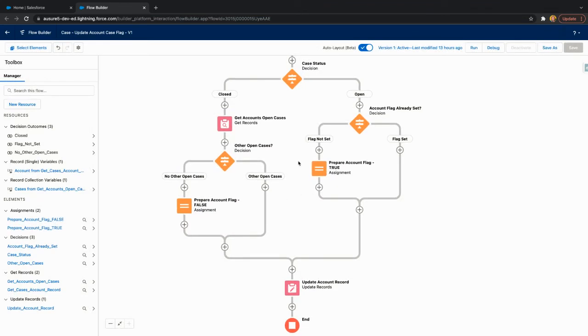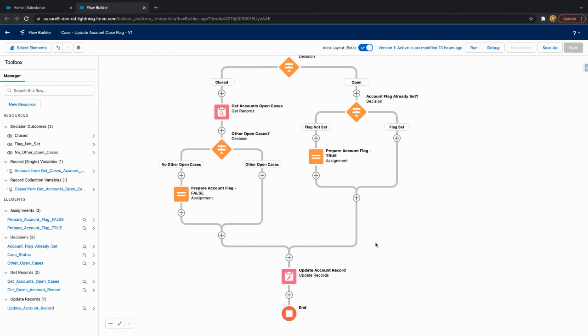These variables are now set, which means when our update action is performed, we're ready to set the account flag to either true or false. Again, like I mentioned, if I had other decisions and I want to make more updates to the account, they could happen all the way down here, and I just keep going, adding extra assignments to it. And then right at the end of our flow, we're going to update our account records. So depending on what path it's come down, that's what we want to update.